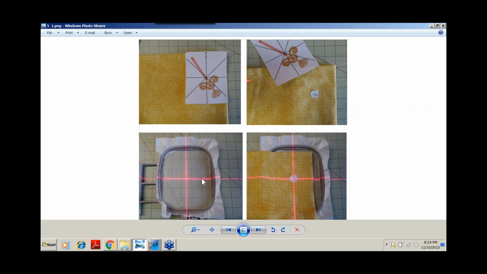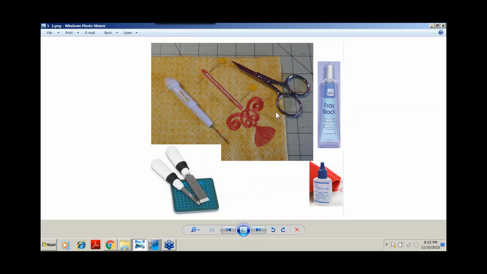But here I have the center. I now lay my scarf aligning my target sticker with the center of the PAL laser lights, and I push down, I finger press it on that sticky stabilizer, take it to my machine, and do the embroidery. Of course, I would remove my target sticker. Once the embroidery is finished, you would certainly remove it from your stabilizer and take off the stabilizer from the back. Close to that, you could wash away the remaining.